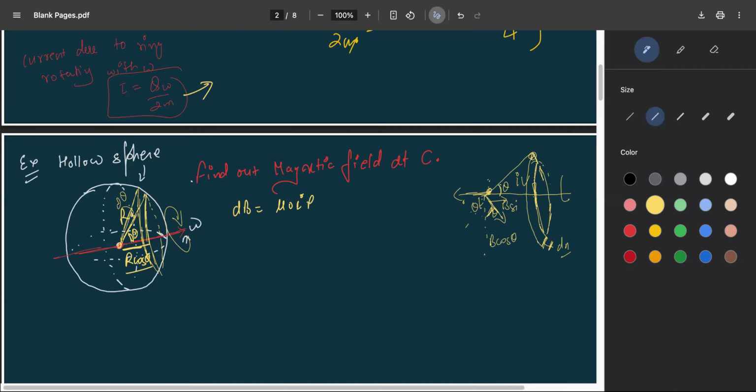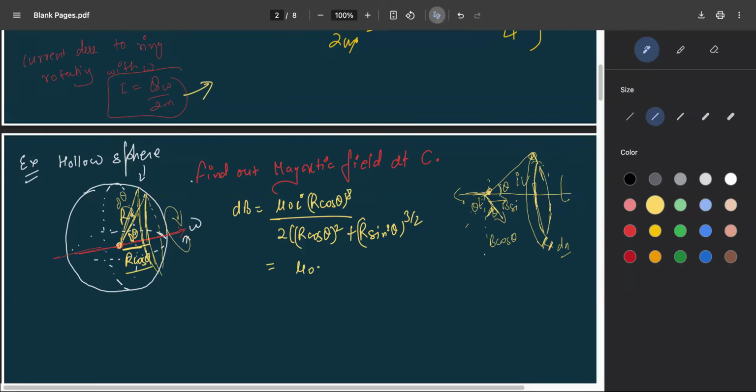Here my r square is r times cos theta squared divided by 2 times r cos theta squared, plus perpendicular, right? This here is the radius of the circle. In this case, the radius of the circle is r sine theta. R sine square theta times 3 by 2. This is the answer we are getting just with dB.